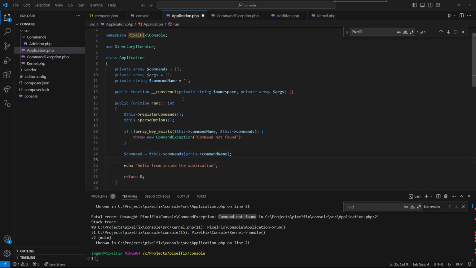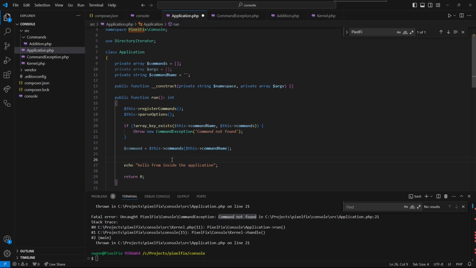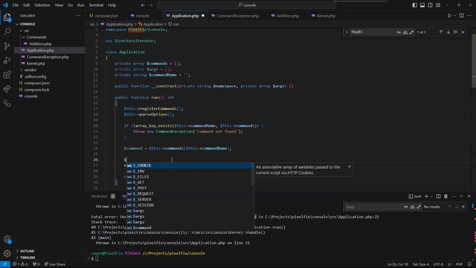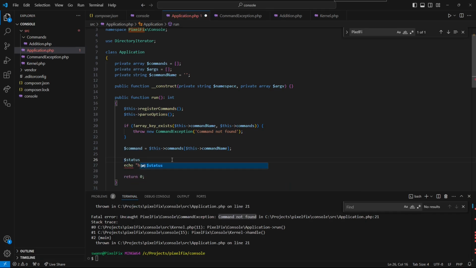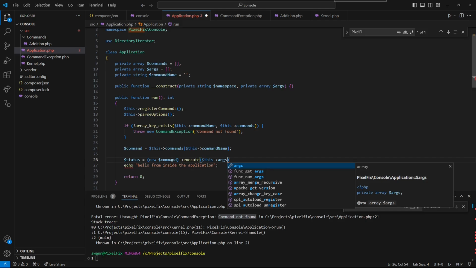All right, and now we know that command is a class name, so we can say we're expecting a status from that command. We can say new command, and then we're calling the execute function on that command, and we're passing in these args.